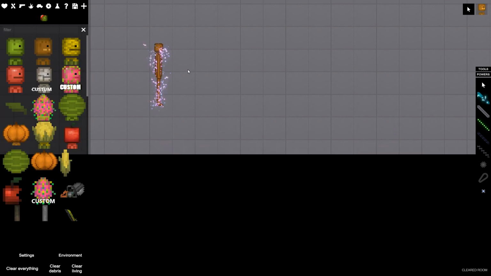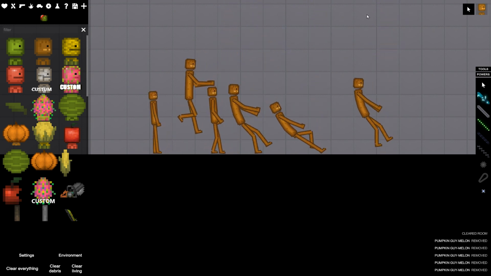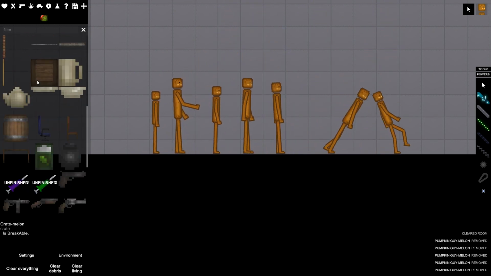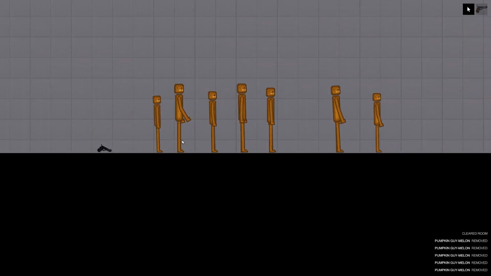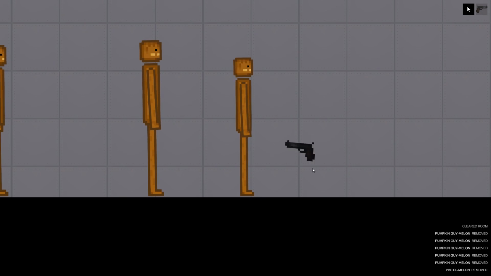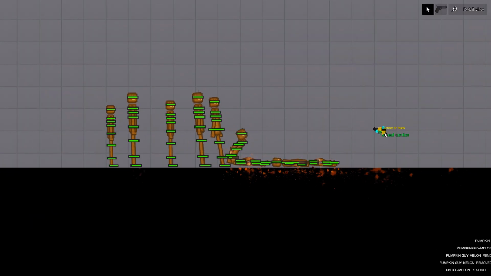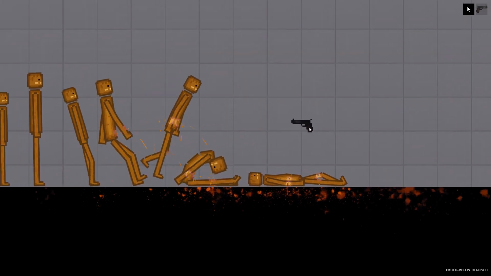Alright, we've had enough with melons. Let's have fun with pumpkins. Test subjects. Which one of you is going to meet the pistol? It's going to go down from the middle, so... Oh my god, it shot through two people. And it knocked them out cold.